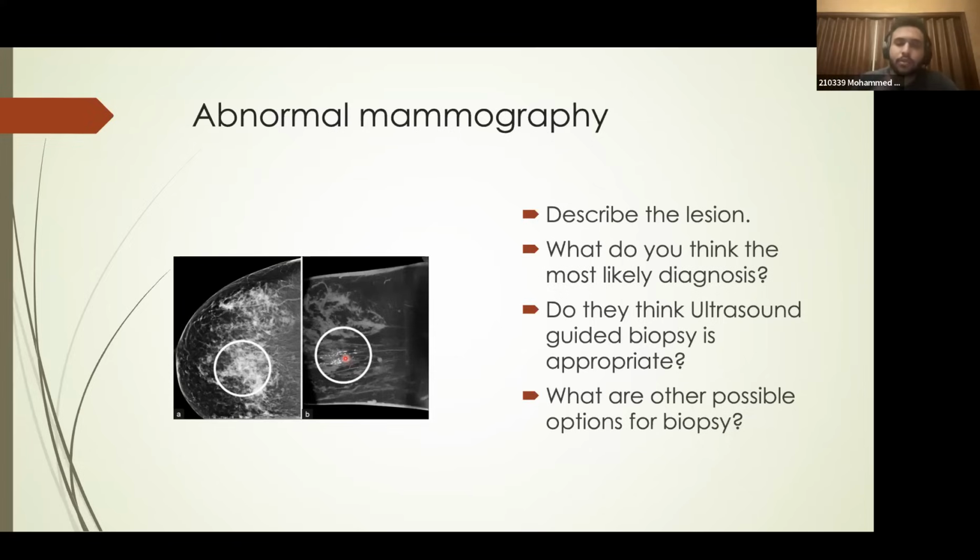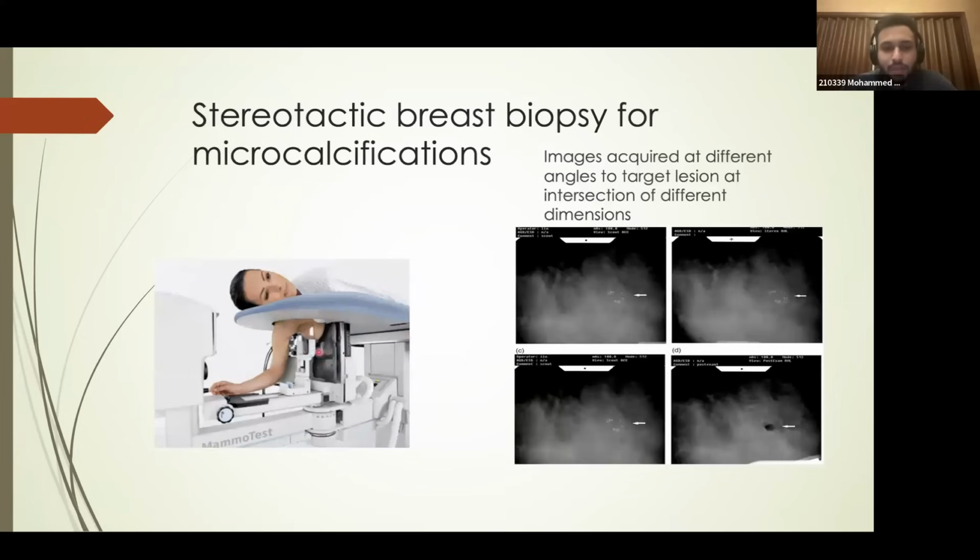On ultrasound, you check if there's calcification. If it's only calcification, versus if there's, for example, a mass. Once you check if there's a mass, then you apply the characteristics of mass that I told you guys before. And then if it has malignant features, you do a biopsy, okay? If it's a microcalcification, no palpable mass, you do something called stereotactic breast biopsy for microcalcification, okay? That's the algorithm for that.